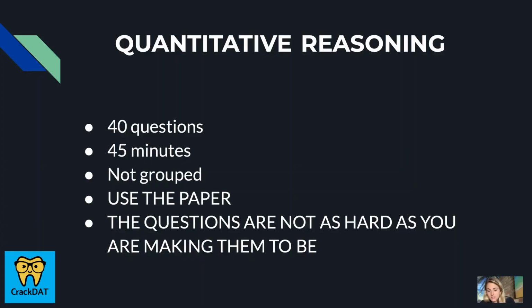So it's really easy to lose track of the numbers that you're keeping in your head if you aren't writing them on paper. Also, just writing things out. There's a lot of conceptual problems too, where there's shapes or angles, and just being able to write it out or draw it out or map it out. If there's a train going this way or that kind of problem, being able to draw that out and really visualize it is also, I think, super helpful. So do not be afraid to use the paper. I used probably front and back of 3 pieces of paper, just in the quant reasoning section. So I think that that's really important too.